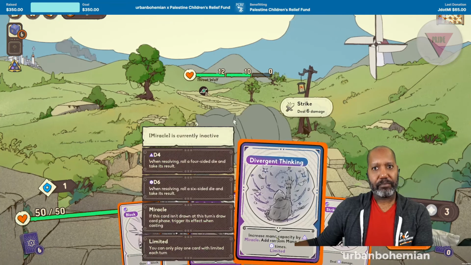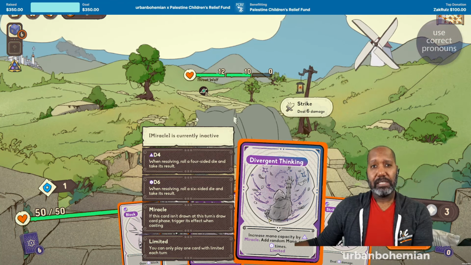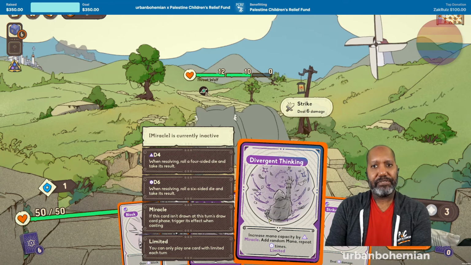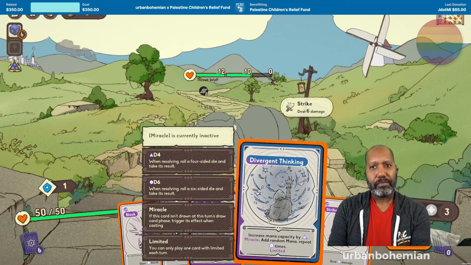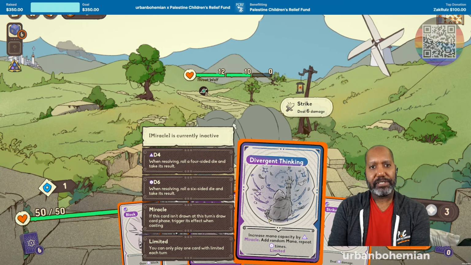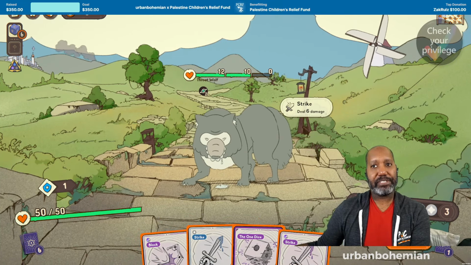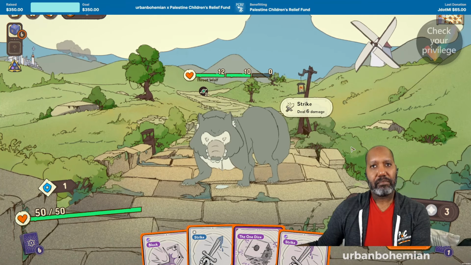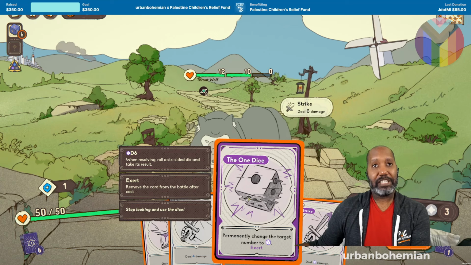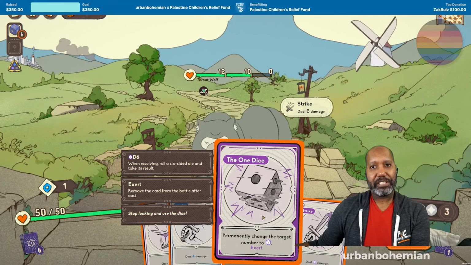Okay, so. Divergent thinking. Increase your mana capacity by a d4. The miracle means if the card isn't drawn at this turn's draw card phase, trigger its effect when casting. So we rolled 3, so now we've increased our mana pool by 3 more. This will deal d8 damage. Again, we can now permanently change the target number anywhere. So let's try that. Let's try changing their next health bar.